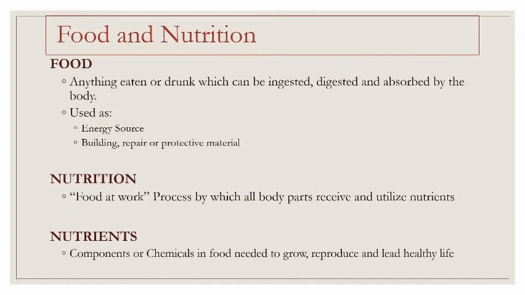Food and nutrition. Food is anything that can be eaten or drunk, which can be ingested, digested, and stored by the body. It is used as energy source, building, repair, and protective material. Nutrition. Food at work will be processed by all body parts, which receive and utilize the nutrition. Nutrients are components or chemicals in food needed to grow, reproduce, and lead a healthy life.